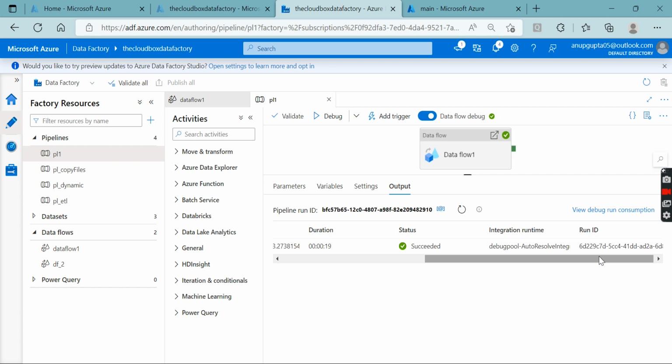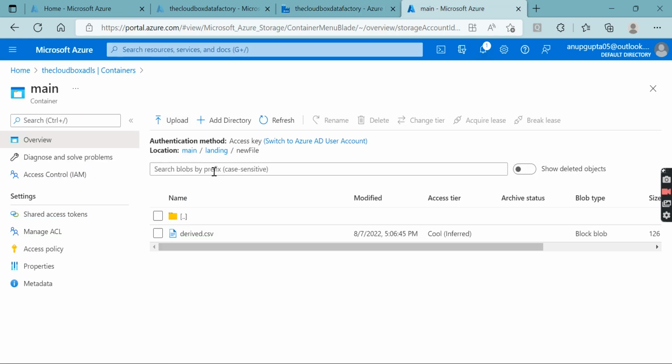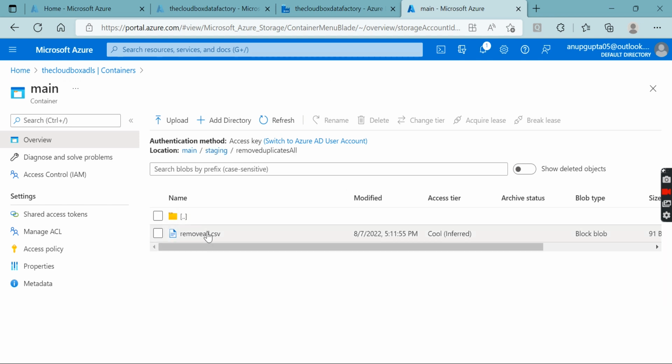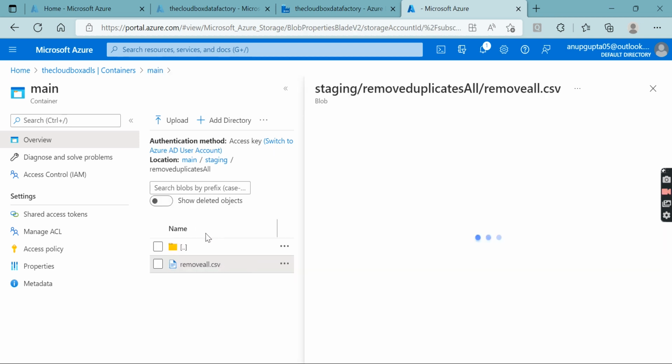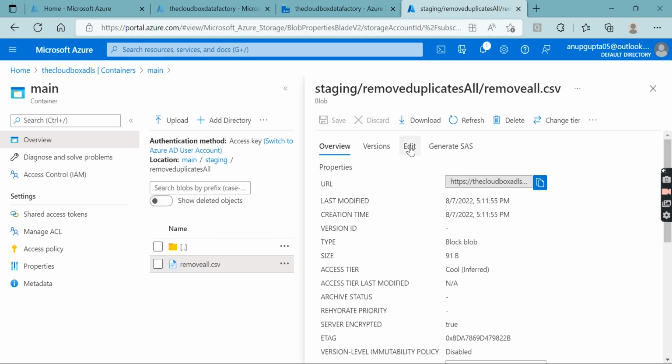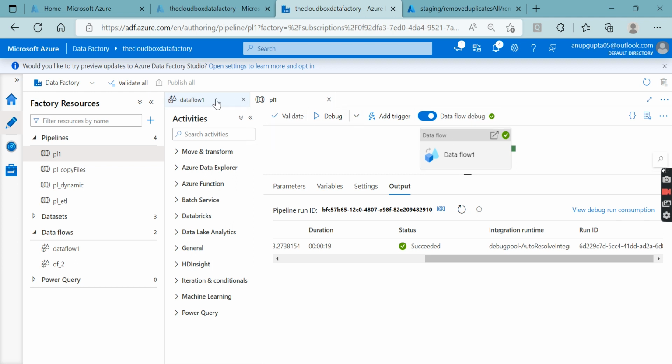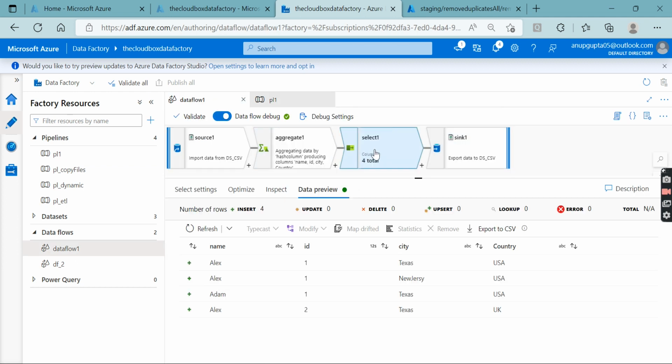So we go to our staging and see the removed duplicates all folder. You can see the timing and the records that got created. And if you go to data flow, take a select.